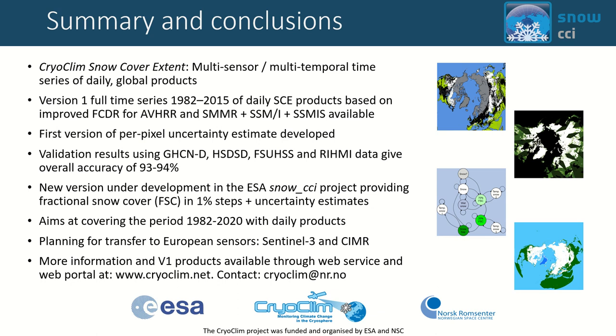So in conclusion, we have developed a binary snow cover product covering the period 1982 until 2015. We are currently improving the algorithm to estimate fractional snow cover and will hopefully cover the period up to 2020. And for the future, we are preparing to use Sentinel-3 for optical and SMR in the long term for passive microwave radiometer data. Thank you for your attention.